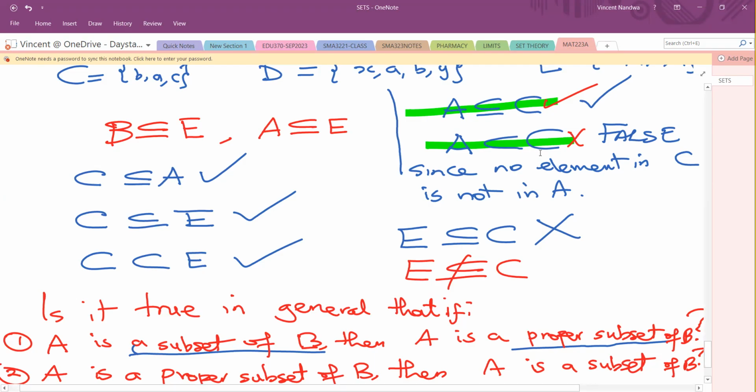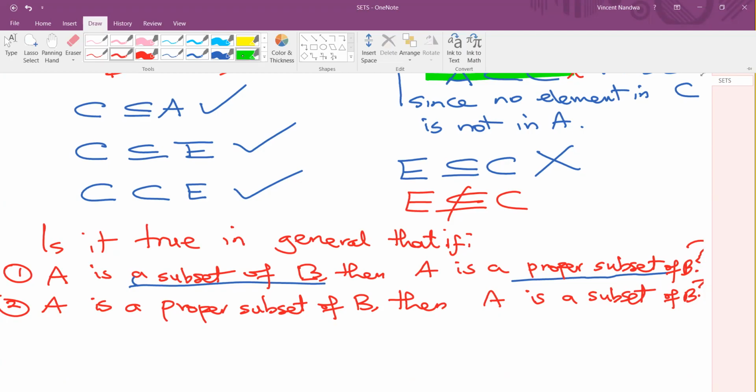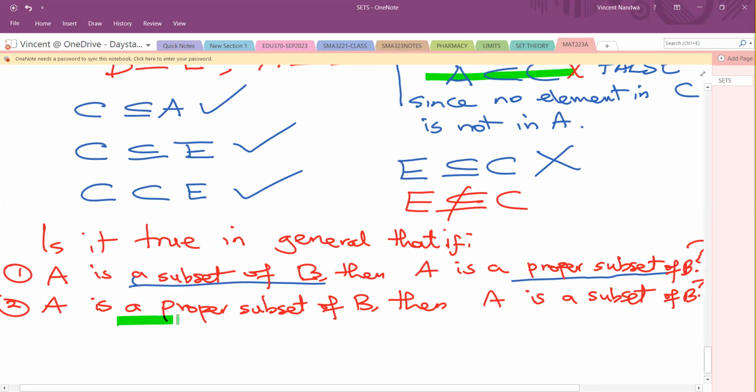But then, if you reverse it now, if you say A is a proper subset of B, by the time you are saying that, you have already tested the aspect of being a subset. If you check your definition, A is said to be a proper subset of B if every element of A is an element of B and B has at least one element not in A. So that first condition in testing the proper subset is really what defines the subset.